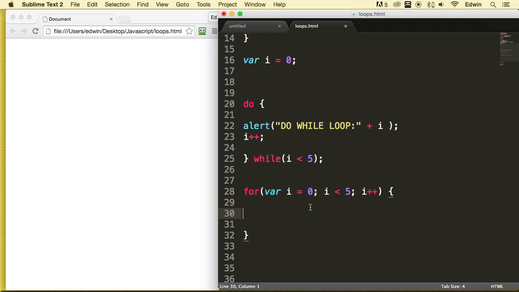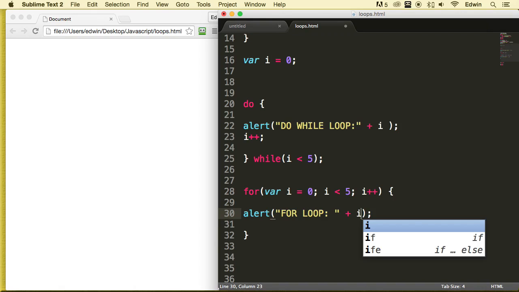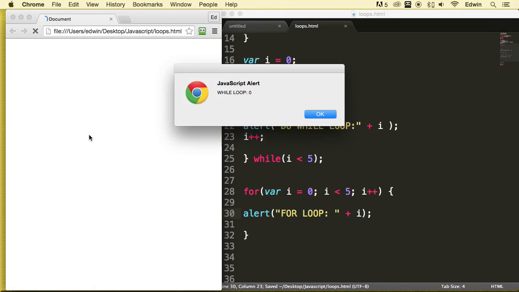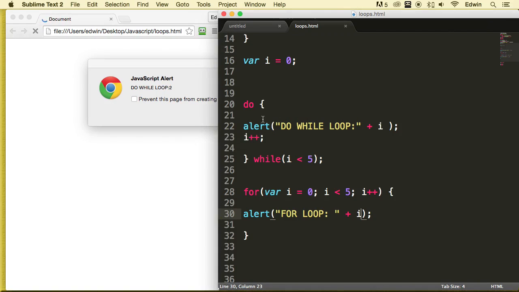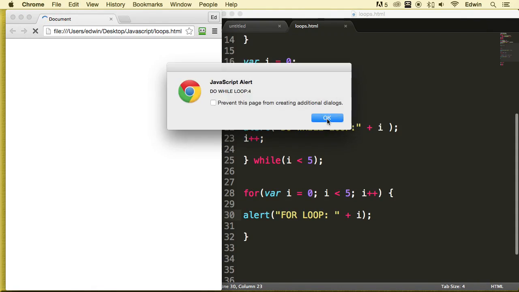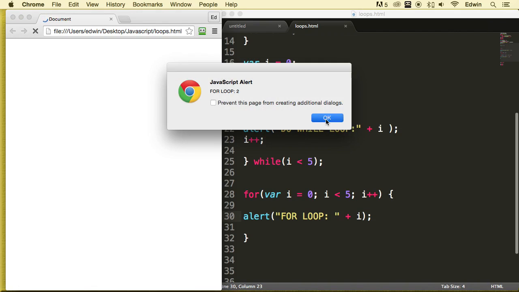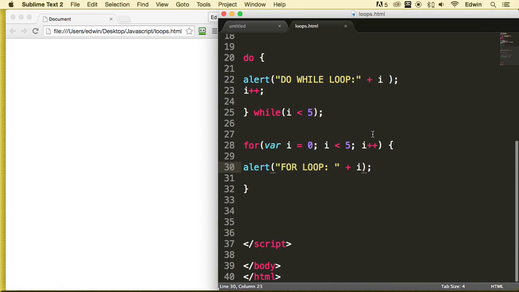All right. And then we do something here, and let's just do the alert. Put a string in there and say "for loop," and then we concatenate it. I don't know why they call it that. They could just call it, why not "add it to it," right? Make it simple. So we're gonna add the i to it, and then we refresh. The while is gonna come first, and it's gonna do the first 5. Then actually that was the while loop. This is the do while. And this is the for loop, the last one, and that's it, as you can see there.